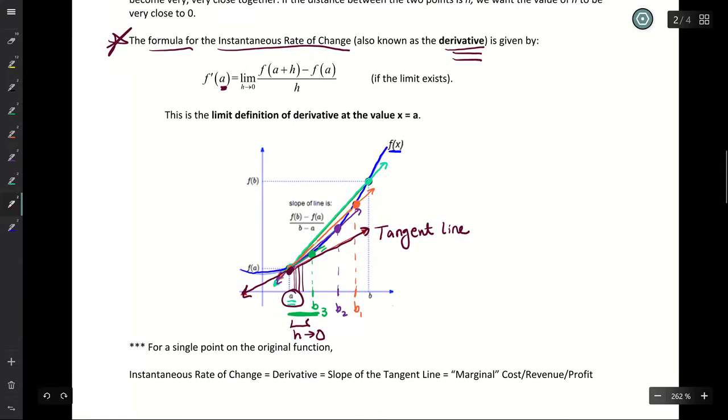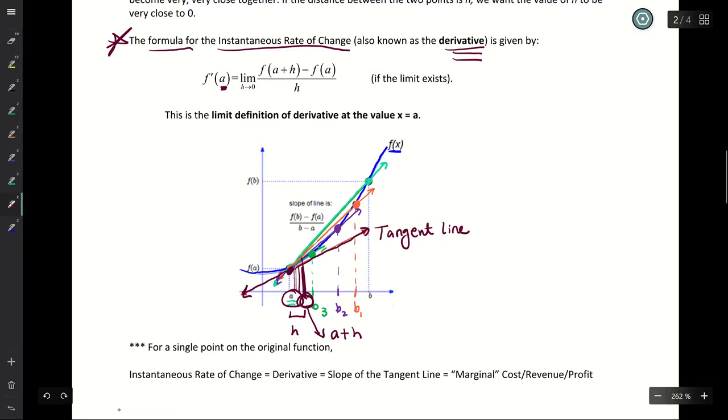So notice here, let's say on this particular problem that instead of me labeling down below as b values, let's say that somewhere in here, I'm going to get rid of a little bit of this so that it makes it prettier. We have this distance h. So that's the difference between a and whatever this b value is over here on the side. Then that would mean that the x value that goes with that particular value is a plus h. Okay, so if the difference is h, then to get from a to the next b value over, we'd have to do a plus that difference of h to get there.